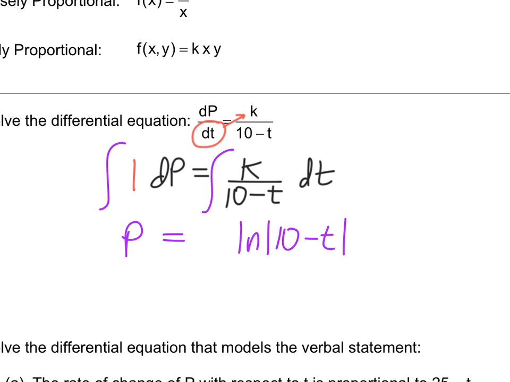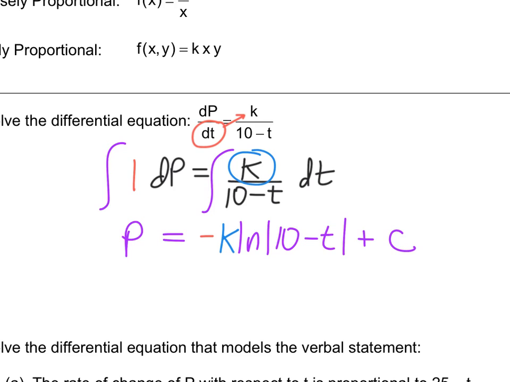All right, so if there's a function in the bottom of a fraction, it's a good bet that it's going to involve a natural log. The issue here is, if I were to take the derivative of this, it would be 1 over 10 minus t times a negative 1, right? Which is going to give me the exact opposite of what I want. So what I'm going to do is just correct for that. I'm also going to throw the k in there because there is a constant multiplier that needs to be accounted for. And then I could just pop the plus c on at the end.